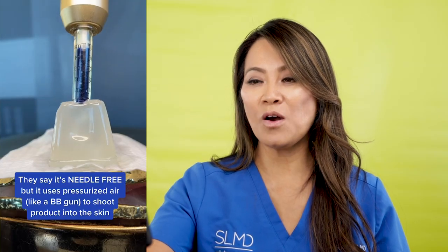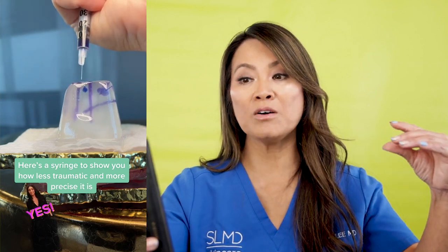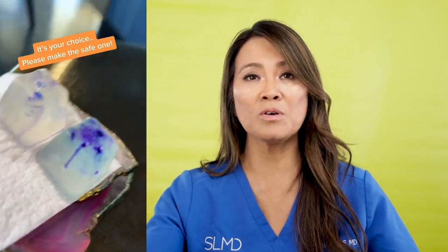I actually made a video in response to these hyaluron pens. I took a little bit of jello and some blue dye to show people the depth of penetration you can have potentially with this air gun. Look at how it goes to that depth — it's just scary. I'm sure some people know to dial this down, but that's the concern. And you can see now with a little needle how you're much more precise. The injection is often retrograde, so we're pulling out at the same time, so product isn't distributed haphazardly. It's just so scary to see people using this pen this way — it's all kinds of trouble with no significant real reward for your lips.